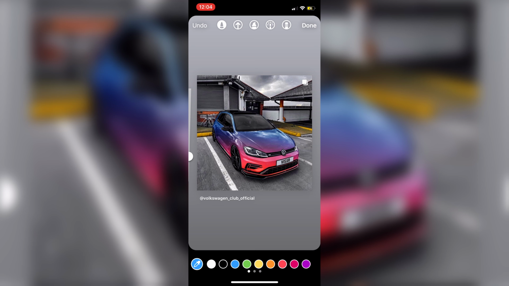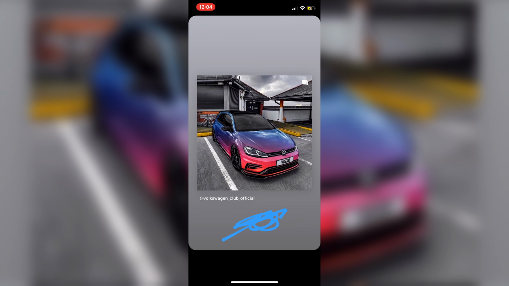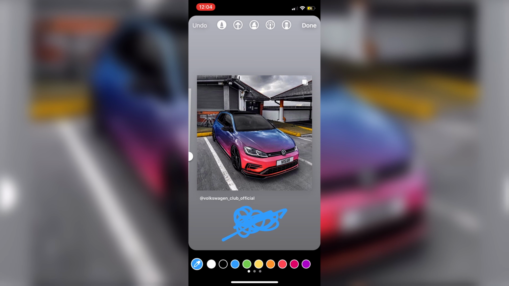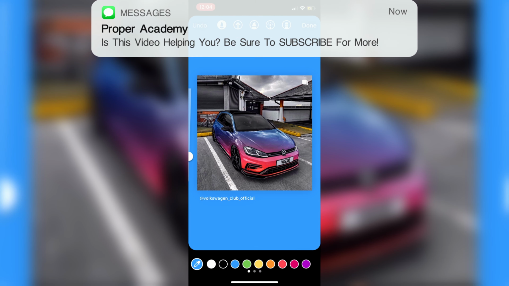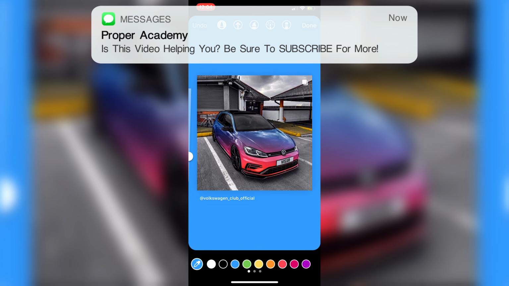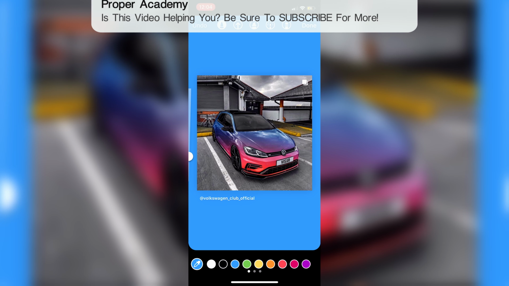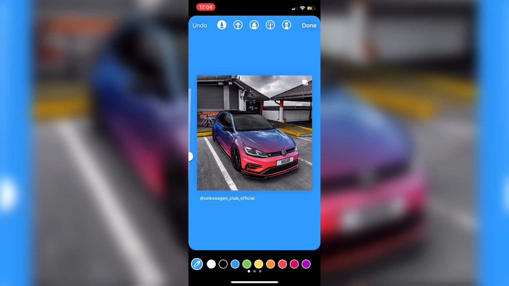Now, you could have an option to scribble here and draw and fill it in, but I don't blame you if you don't totally want to do that for the whole background. So all you have to do to change the whole thing at once is put your finger on the screen where the gray is, just hold it on there for a couple seconds like that, and the whole thing will change. So it's really easy and really quick to do. And now you can go off and post this with that changed background color.